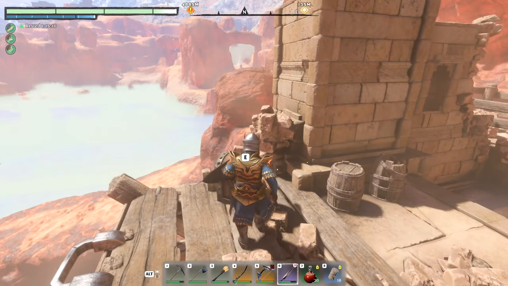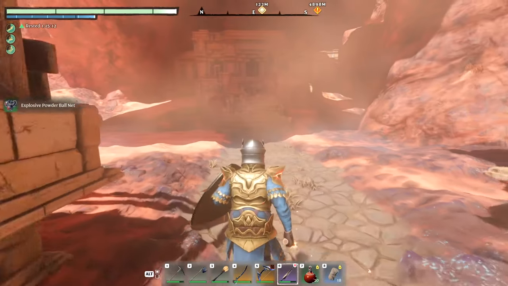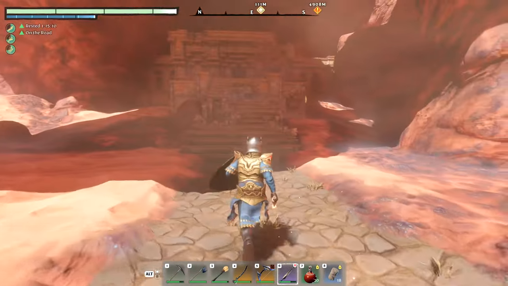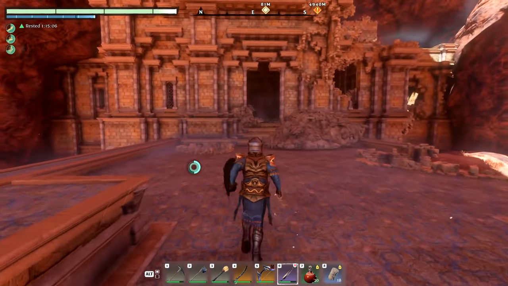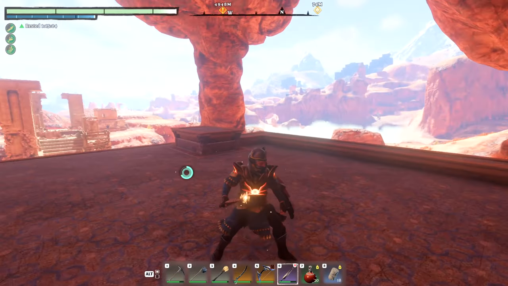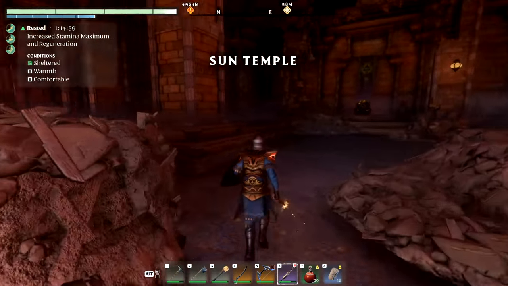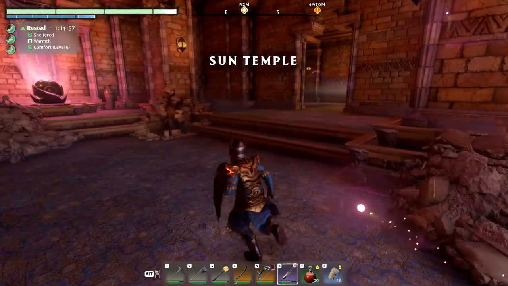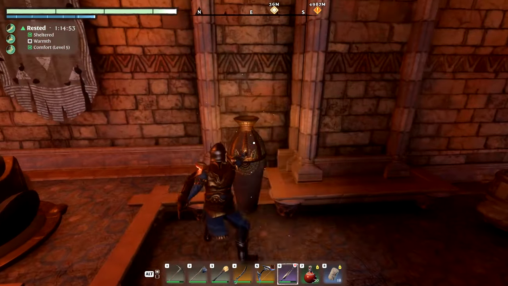Oh, there's a chest right here. Oh, sweet. We just happen to be carrying those. Nice. Okay, let's go see what there is to see in this Sun Temple. The one we did on stream today is four different buildings. It's really cool. These are quite different from each other, it seems like. Okay, so this has got a little checkpoint thing right here.